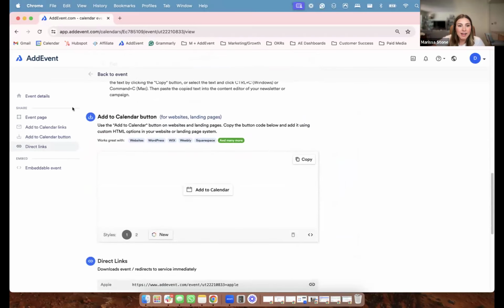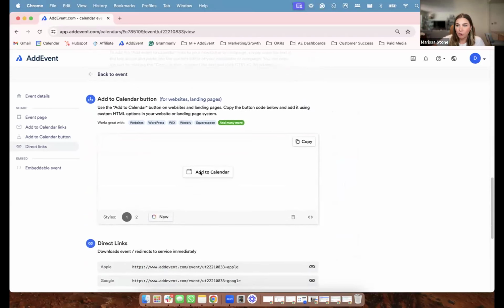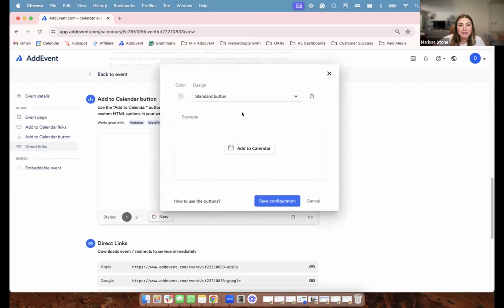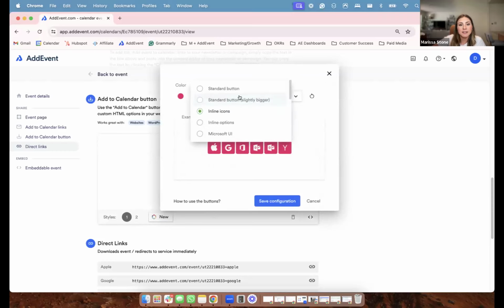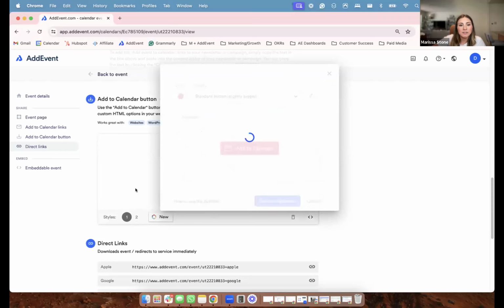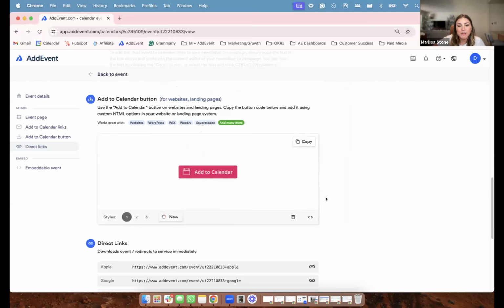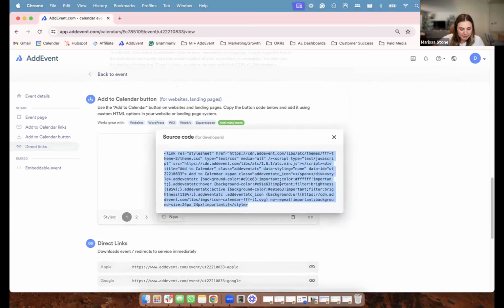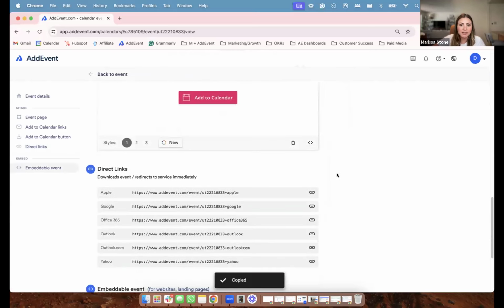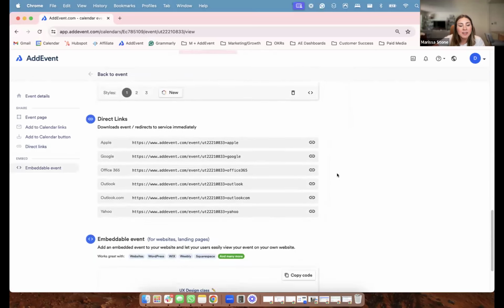Moving on, we have the add to calendar button. This is hopefully familiar by now, since we've seen it a couple of times here. This is where you would embed the add to calendar button on your website, on your landing pages. Very similarly, we've got the 2 different styles here. See, there's those links again that we mentioned. And in here, you can also, again, customize for a specific color, for a specific stylized option. So those are very helpful, that little customization piece. And then to go ahead and grab that code, again, you would copy and paste from there or copy and paste from here, depending on what editor you're using.